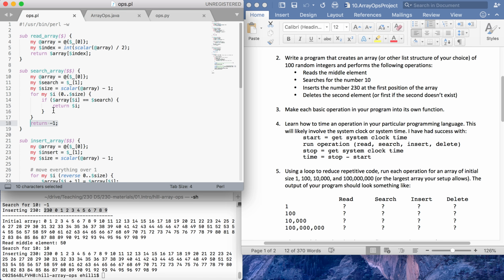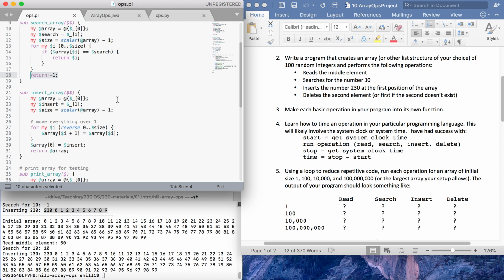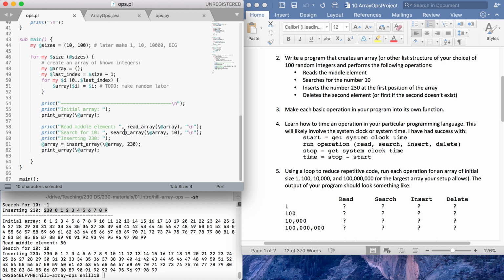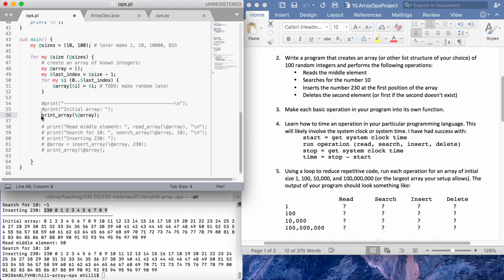I prefer to leave these functions generic, and I'm going to put my timings over here. I'm going to comment out a lot of my print stuff that I've been using for development and instead start printing out what I need for timings.